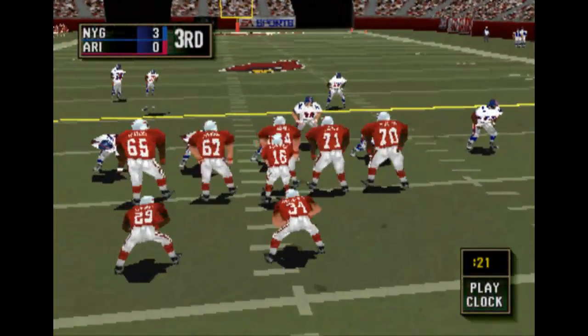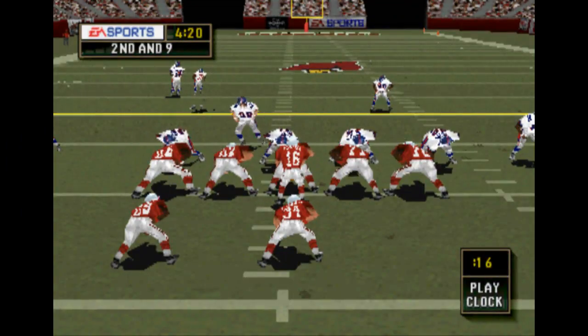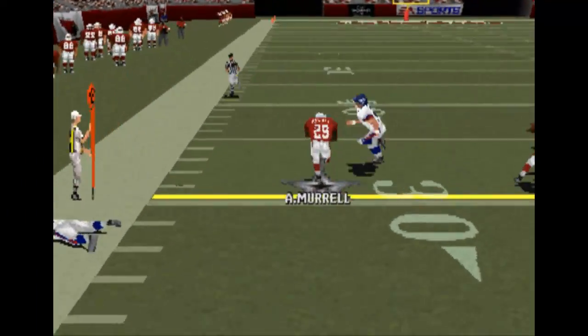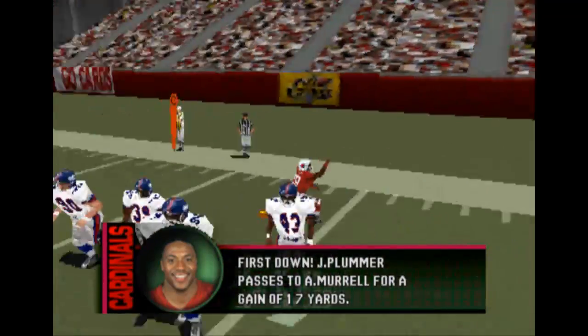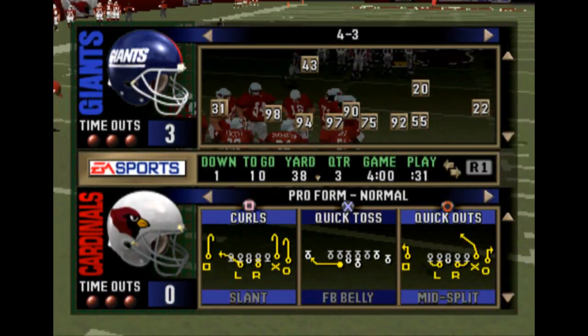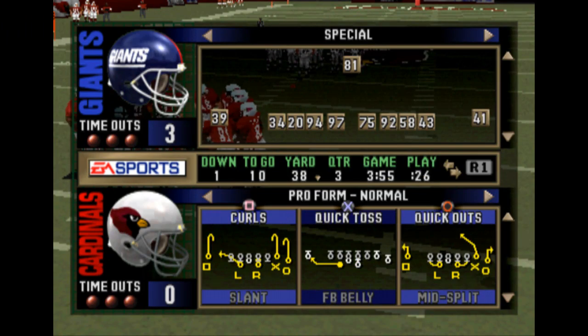The Giants come out in a nickel package. The receiver in motion. To the left. To the left. Pass complete. Adrian Morrell is one of those guys that can play every down. He's a good runner and a good receiver. First and 10. Ball on the 38-yard line.